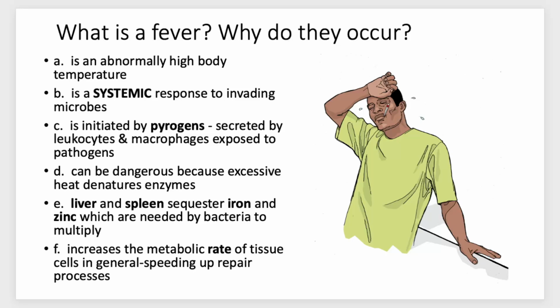And it's a good thing. A fever can be a good thing, but prolonged and too high of a temperature can damage our bodies. And especially in children, it can cause brain damage if you're at too high of a temperature for too long of a period of time. And that's one of the big pushes for vaccines, is that maybe they'll still get infected, but because they have this built up immunity now, they won't have as high of a fever, or they might not have a fever at all. And even if they get infected with that pathogen, it's not going to be as hard on their bodies.